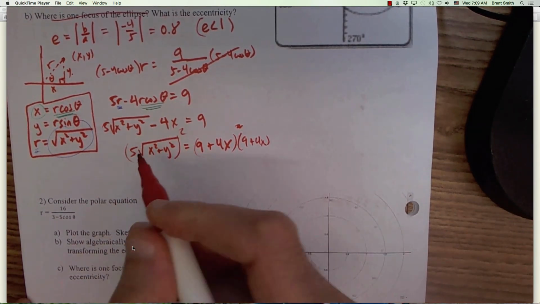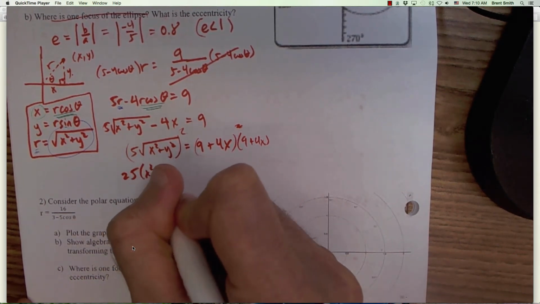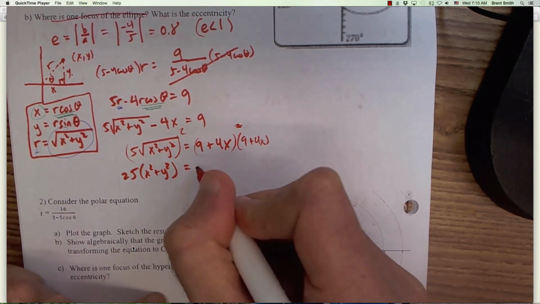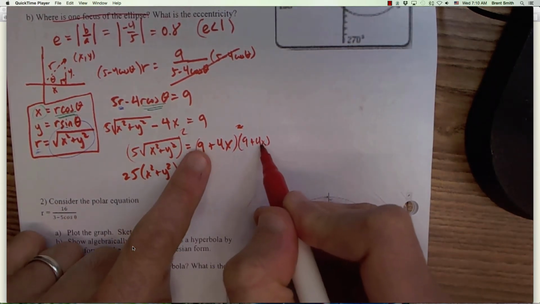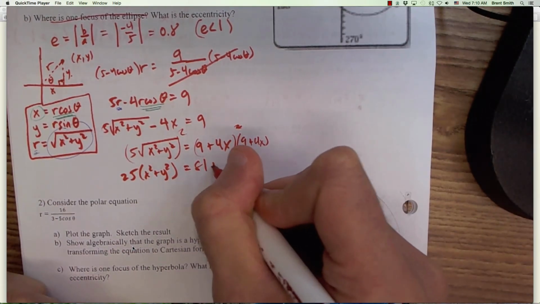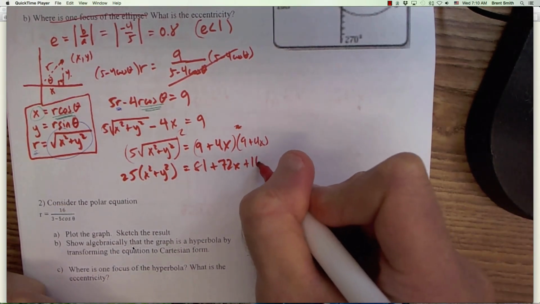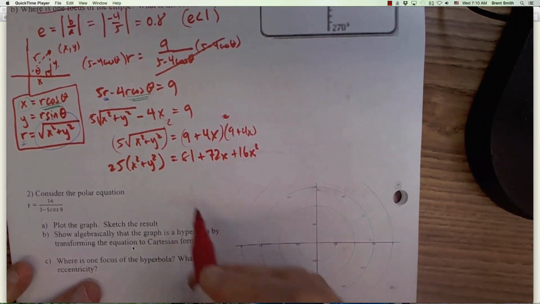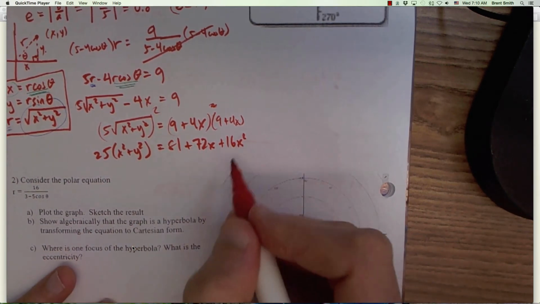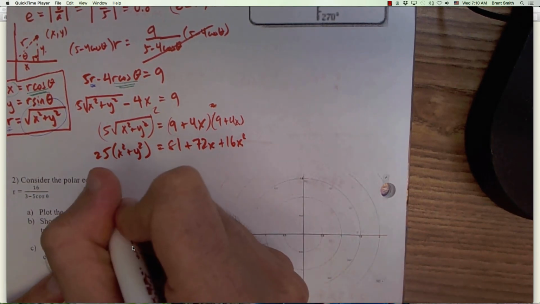So this squared, 5 times 5 is 25. This squared is just going to give me x squared plus y squared. And that's going to be 9 times 9, 81. Let's see, that's 36x. That's another 36x. 36 plus 36, 72x. And this is 16x squared. Much better. So no square roots. Now we've just got our classic turn this into an ellipse that we practiced. This is not quite general form, it's almost general form. Let me just distribute the 25.